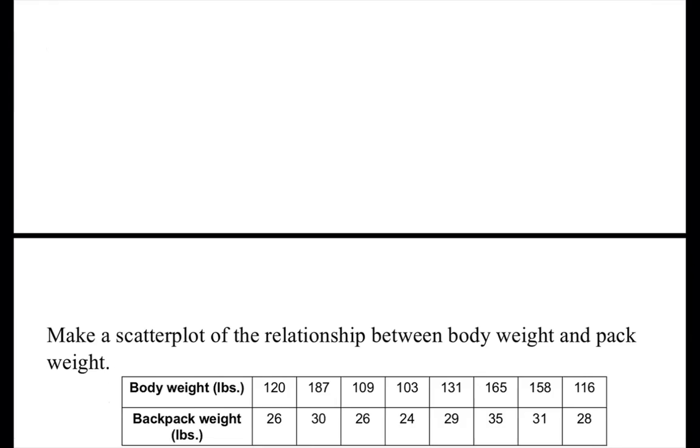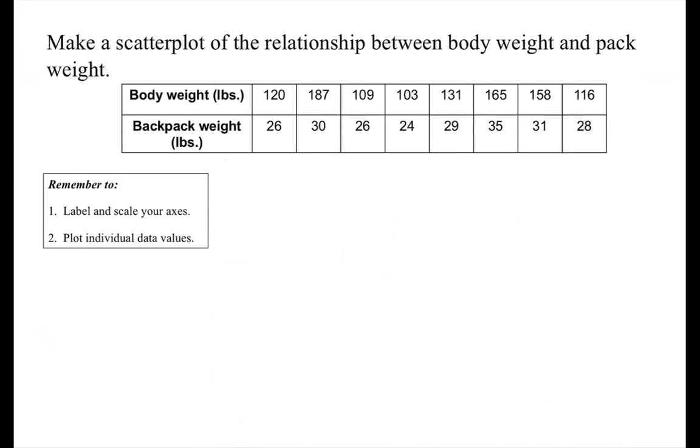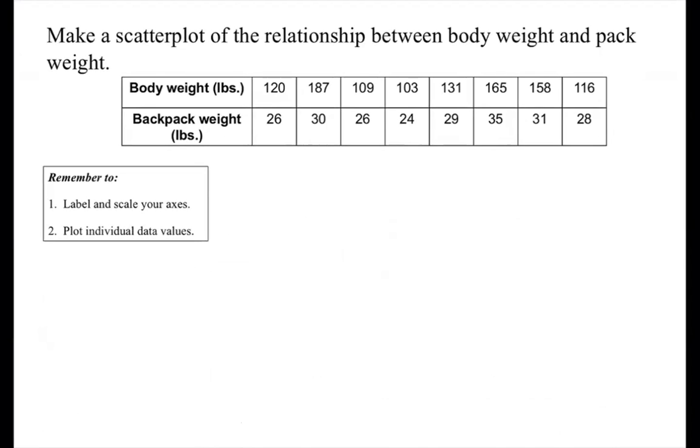Let's look at the first set of data. We're going to make a scatter plot in a second. But first, what are the two variables that we're measuring? Body weight and backpack weight. They both happen to be pounds, but they don't have to be the same. It's a coincidence that they're both in pounds. You could compare two things that aren't the same in terms of their units of measure. In both cases it's weight. So we have a body weight and a backpack weight.